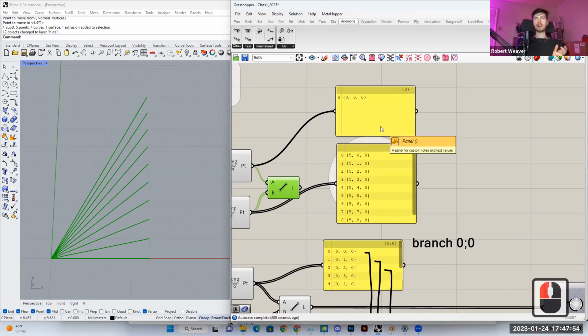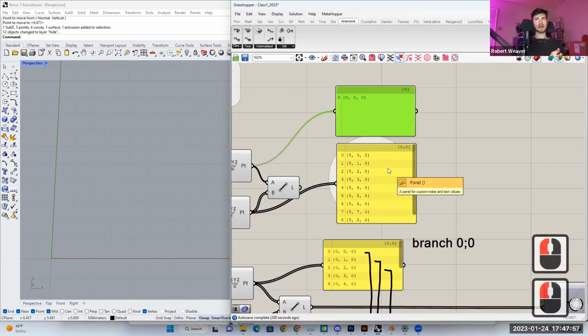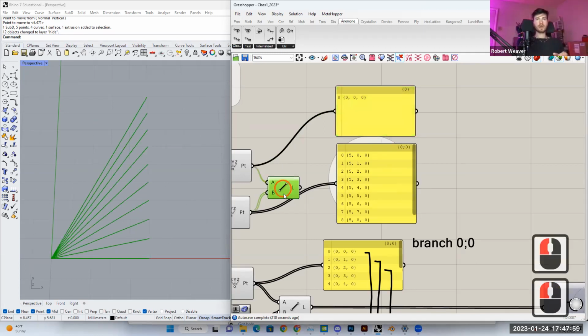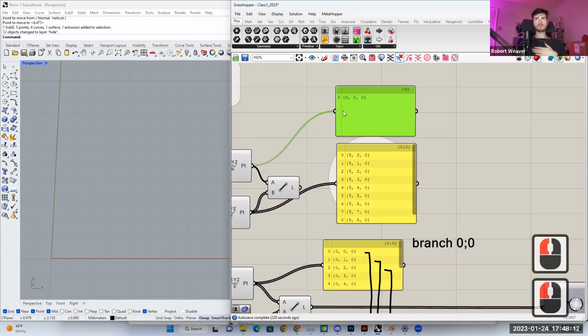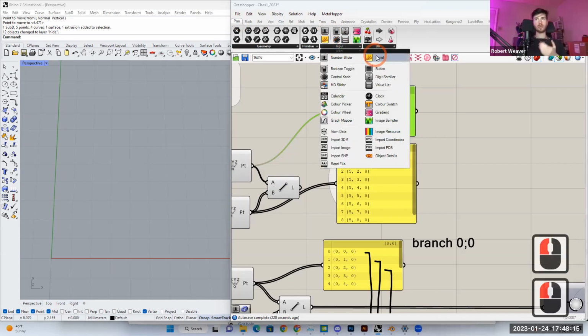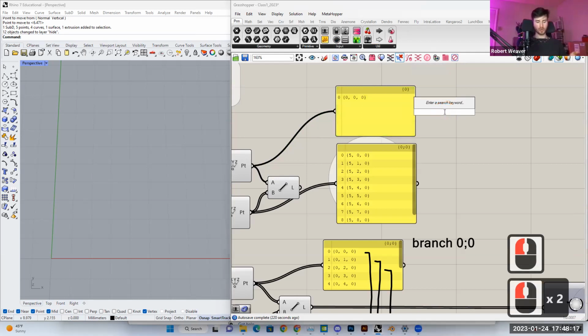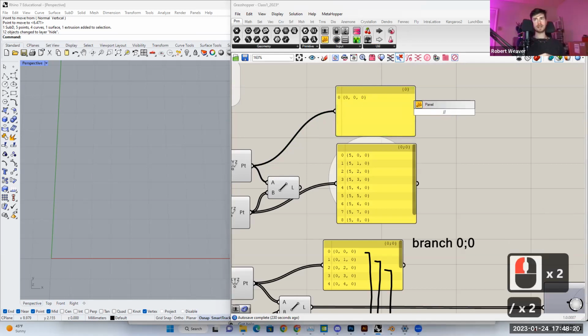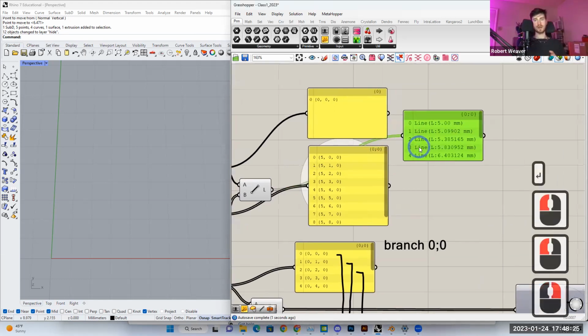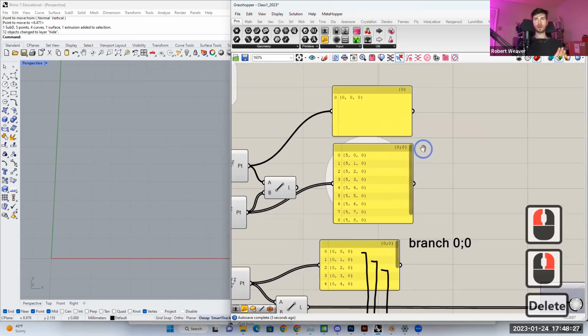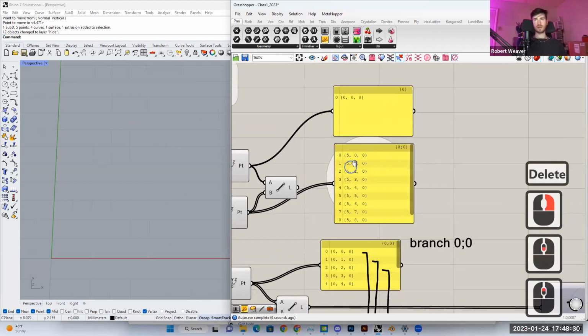I mean, with the list, it's a very important tool in Grasshopper just to visualize what's happening to the data itself. We can see in Rhino geometry and curves, but if we want to see the data and how it's getting affected, we can only see that in Grasshopper itself. So with these panels, it's important to know where it is. In the input, it's right here. Or super simple, if you're searching, if you put in 2 slashes, you can get that panel and you can plug things in and see the data inside of it. So super helpful to have that component, but I'll get into more about components later on.